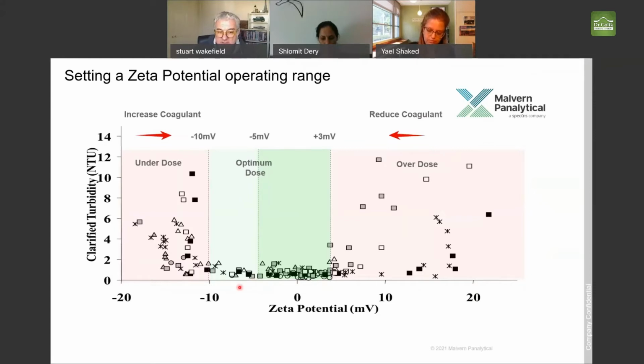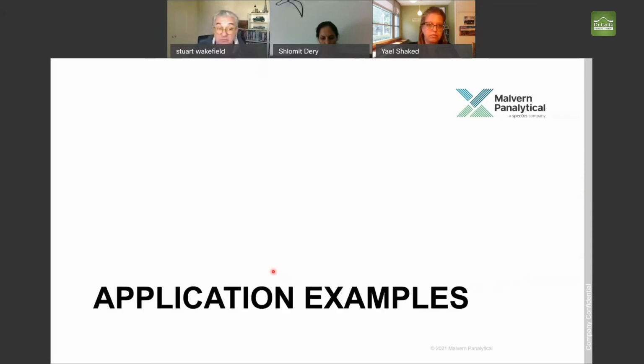So we're saving money. And the problem today in many water treatment plants is that they are using this turbidity number, and it's often very common to put too much chemical in. They overdose. And of course, if you overdose too much, you actually end up not flocculating. And if you don't put enough chemical in, if you underdose, you have a problem. So if you're underdosing, you need to increase the chemical, the coagulant. If you overdose, you need to reduce. So it's about finding this balance. And zeta potential is a very sensitive parameter that can do this and do it in real time.